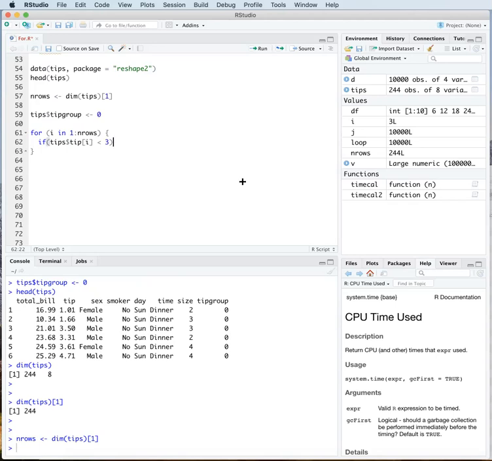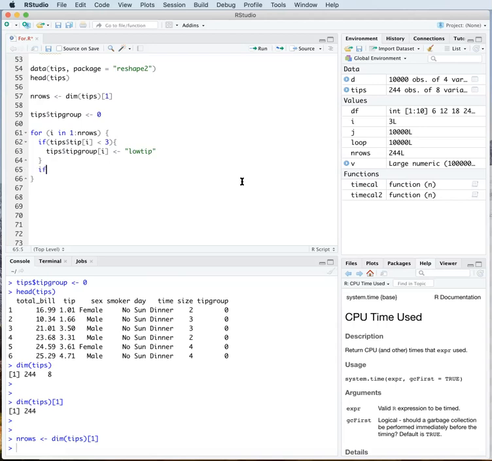If it is smaller than 3, my tips of that tip group i is low tip, okay? Low tip. I'm just giving a new category for this variable. And here is my if statement.